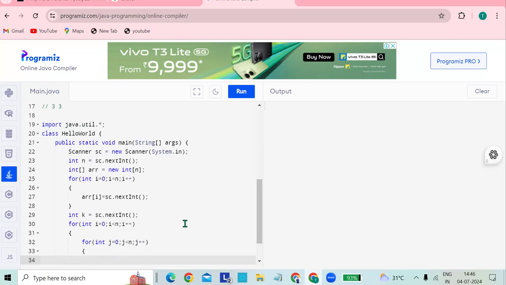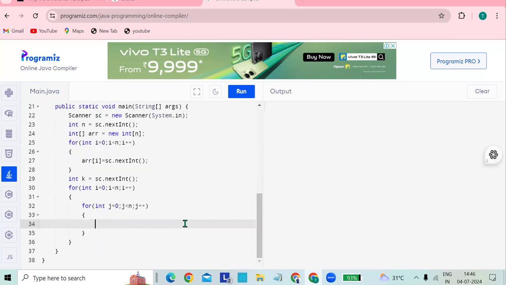And here I have to write the condition: if arr of i minus arr of j is equal to k, or arr of j minus arr of i is equal to k, right?